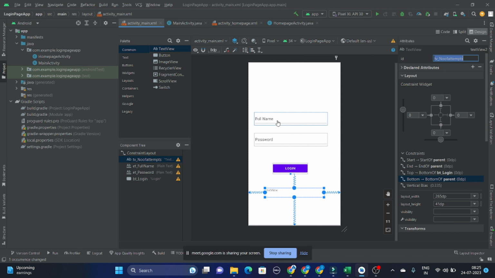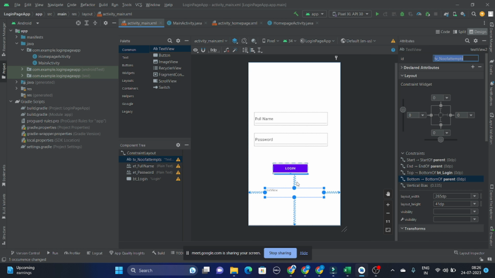If the user ID or password is wrong, if any one of these two credentials is wrong, then our counter is decrementing. Do you remember in the last class we added a counter also? Now the counter is decrementing. We have done it for 5 times. After 5 times, if the credentials are given wrong and we are unable to log in, this login button will be disabled.